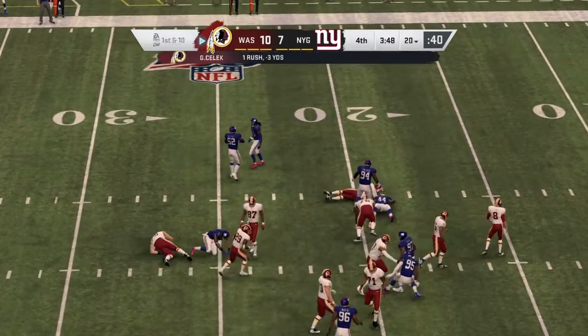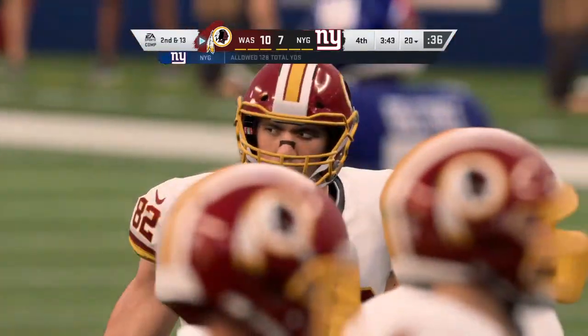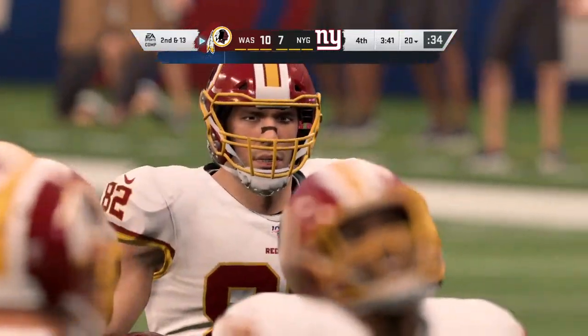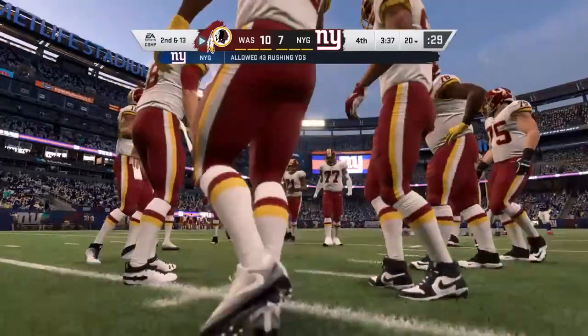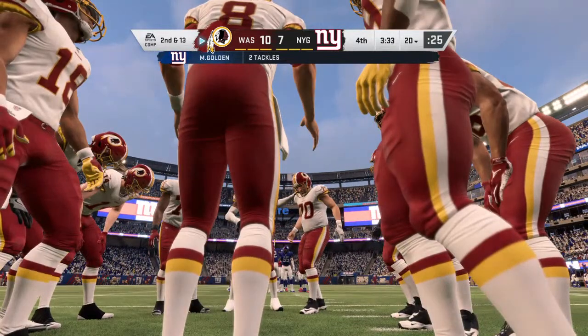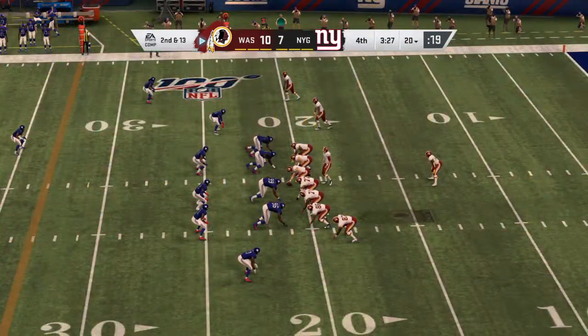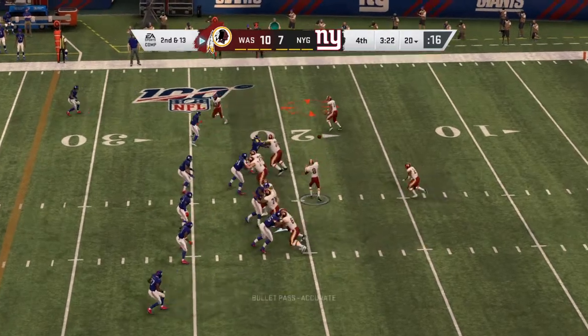They're going to go with a tight end here on the running play. And I think this defense knew what was coming as he is smothered behind the line. I like the idea to mix it up from time to time because, let's face it, you can't be predictable. But the execution was a little lacking on this one, right? They might want to go back to the drawing board with that call. So now they have to contend with 2nd and 13 after the first down run goes backwards.